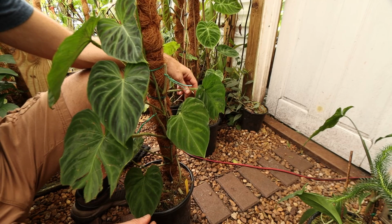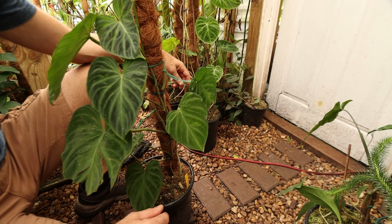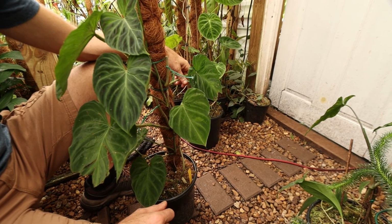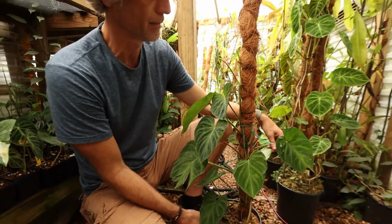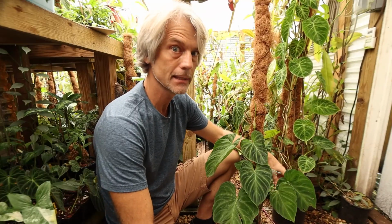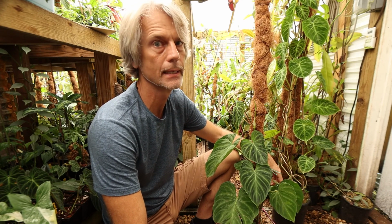Generally, within about a month or so, I see new growth on both of the nodes that were cut. In the meantime, I get to grow out all these little baby verrucosums we just made. Now that this plant's been cut, I'm going to stick it back in the shade where it's going to get a little bit less sunlight than normal.